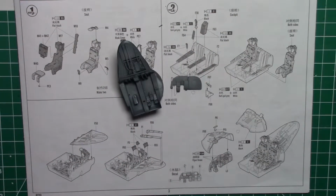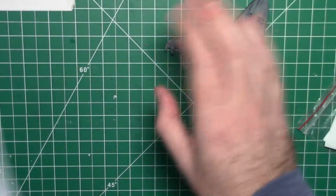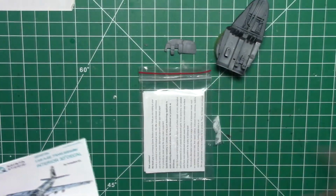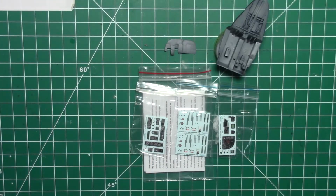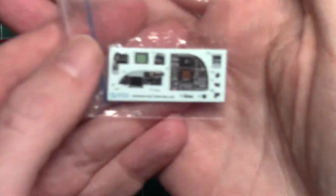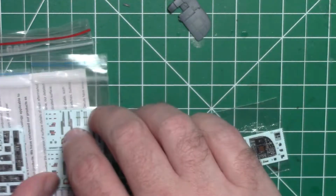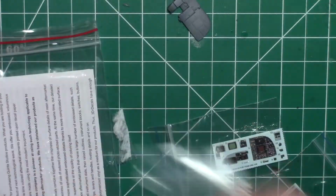And here we go. So here's the Quinta Studio set. Let me move all this out of the way. It comes in this little bag, and it's a lot smaller than I thought. Compared to my hand, it's tiny. So you get basically three little packs of decals on here. If I show you this, see how detailed that is? It's 3D. It's not like your Eduard stuff, which I don't like. It's all 2D Eduard. And then you've got the harnesses, which we'll talk about later.